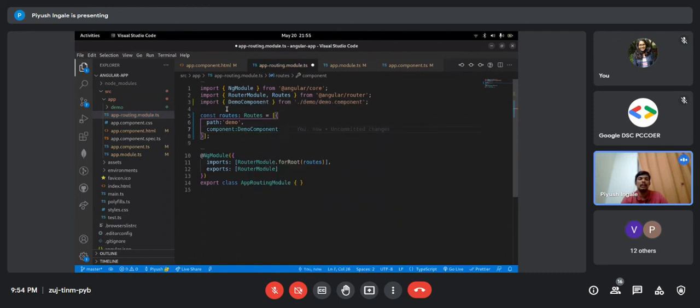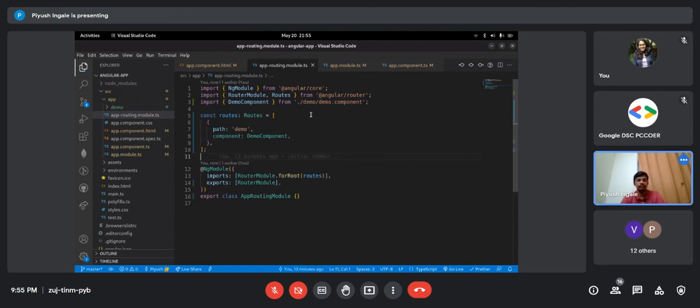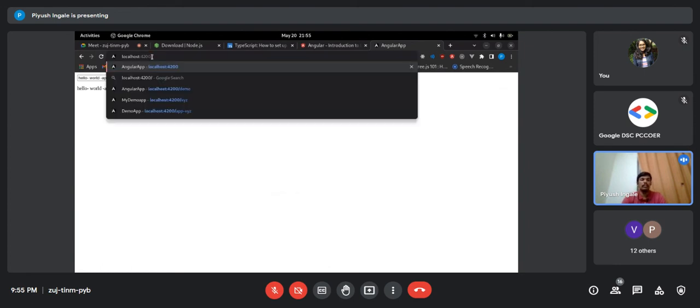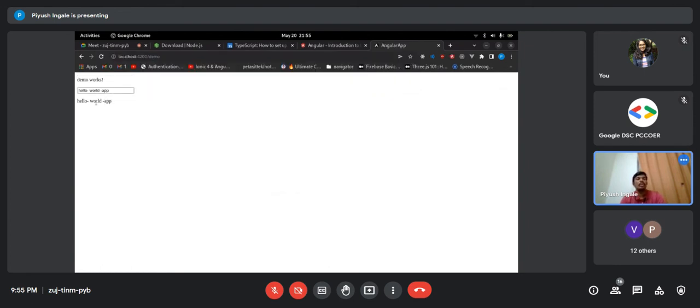If I click here, our IDE, VS Code or whatever IDE you are using, will auto-import the component, and we just have to save. Now if I visit slash demo, it will show demo works.